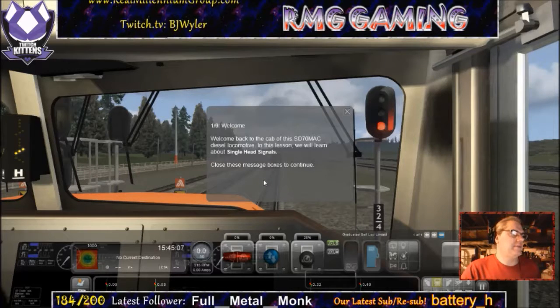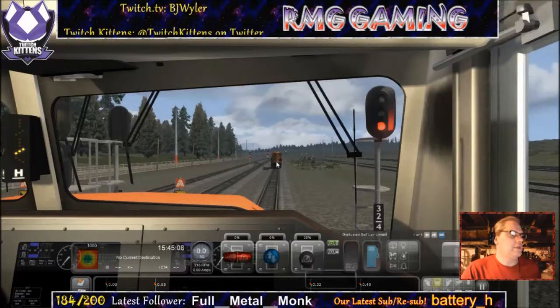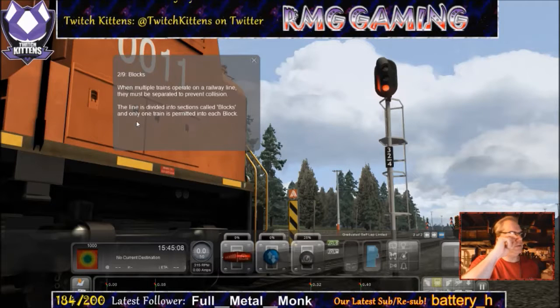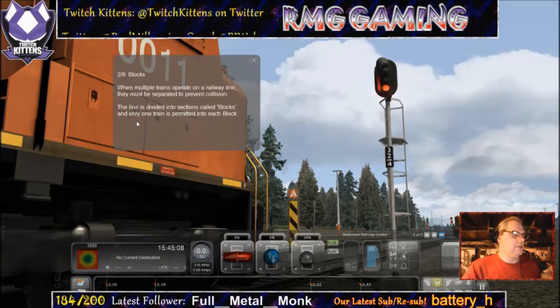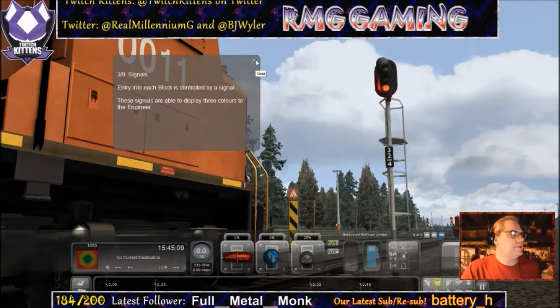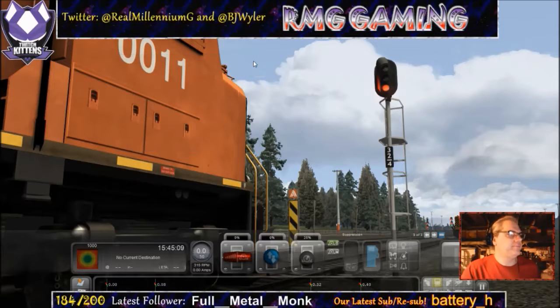Welcome back to the cab of this SD70 Mac Diesel Locomotive. In this lesson we will learn about single head signals. There's a train in front of us. Multiple trains operate on a railway line. They must be separated to prevent collision. The line is divided into sections called blocks, and only one train is permitted into each block. Entry into each block is controlled by a signal. These signals are able to display three colors to the engineer.